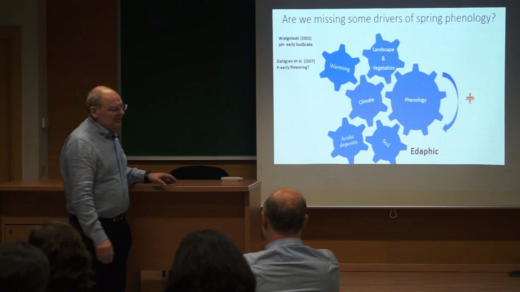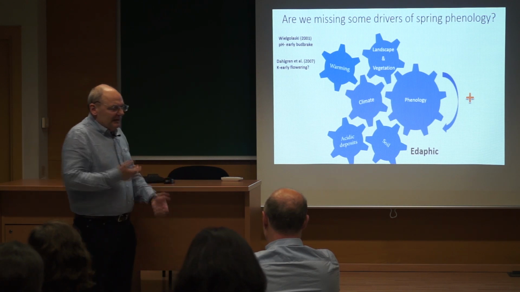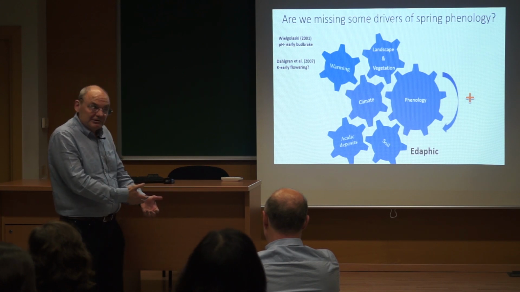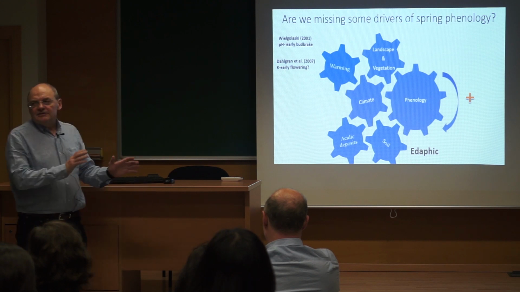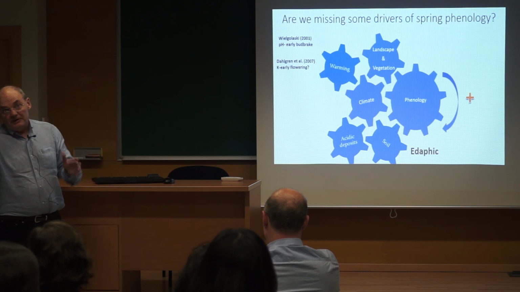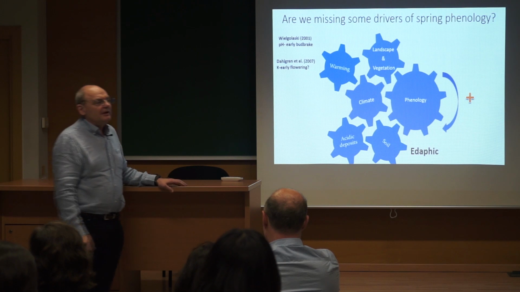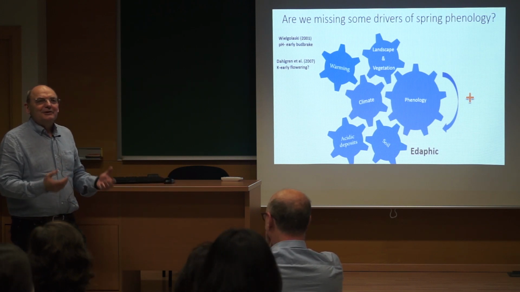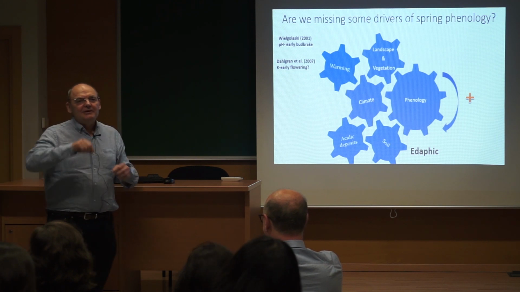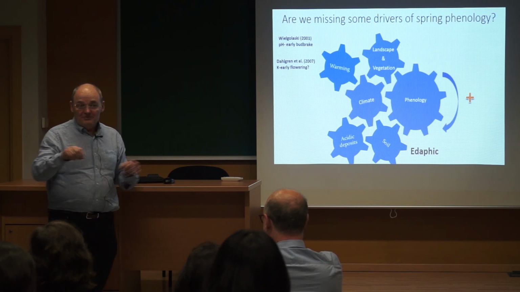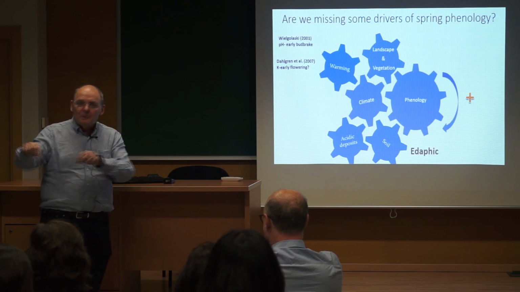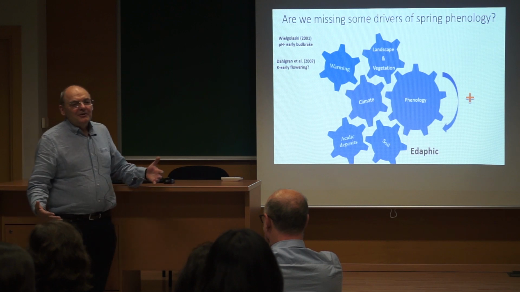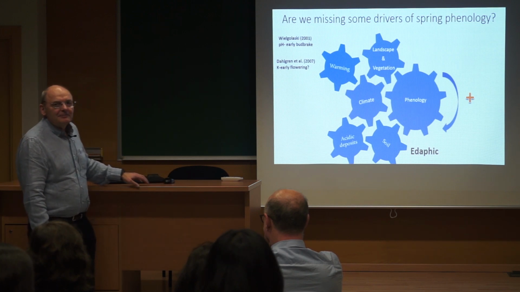For structural equation modeling, you need your number of cases to be at least 10 times more than the number of variables you're looking for. At first glance, that was a perfect match, 5,000 cases and 16 variables. But then you look at the way they estimated edaphic factors, and it turns out that they sampled soil only in 25 places, and they interpolated properties within this 200 meters, large plot. So you cannot call this independent measurements.